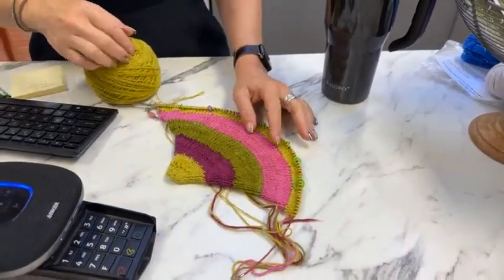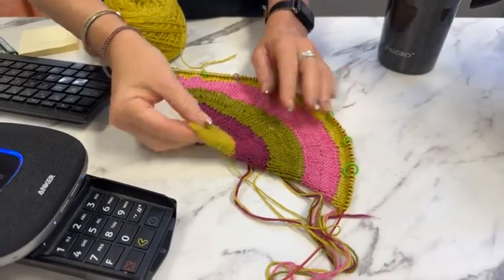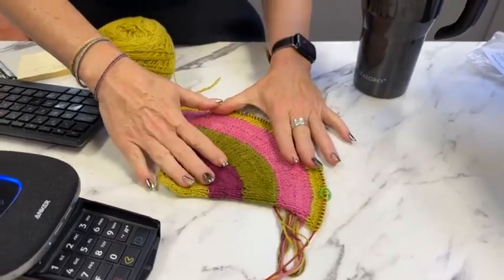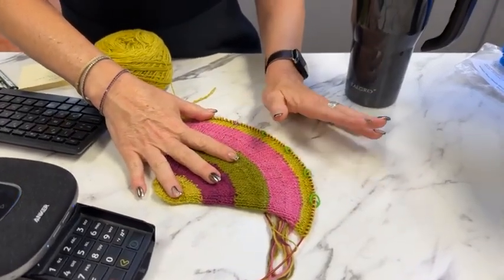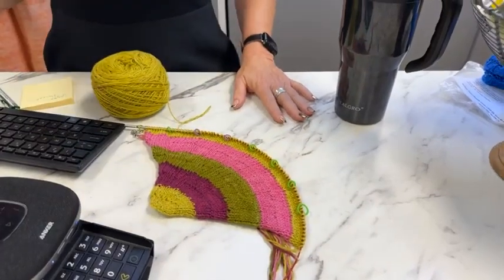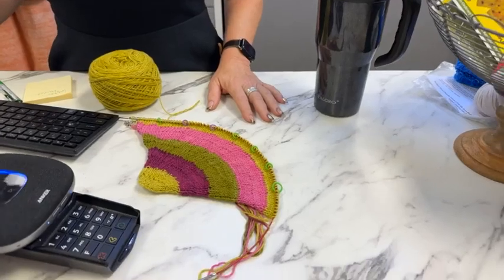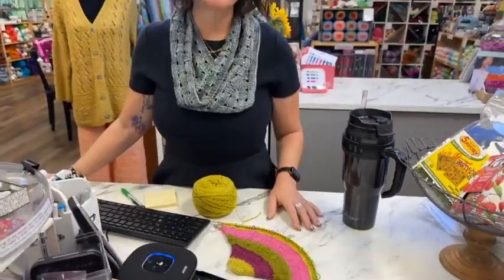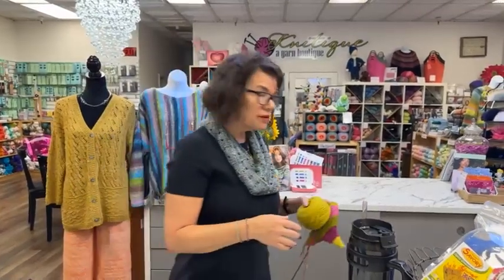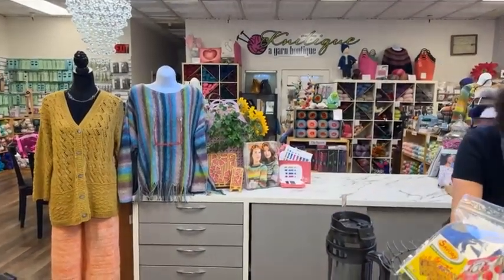But anyway, I'm really excited about this one. I think I need to start weaving in ends already. No, because then it's harder to pick up. True. I'm going to tell you guys a trick: don't weave in anything until you've done your pickup and done your sewing, because you need a clean edge to pick up and do your seaming. And let's be clear, I'm just going to give it to Susan to seam for me. It's not that I don't like to seam. I do. I just don't want to. And I don't have to, because Susan will do it for me.